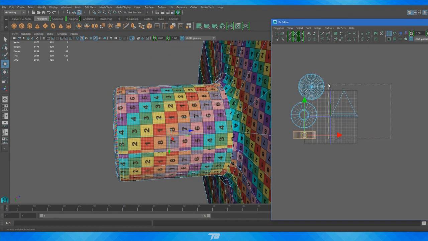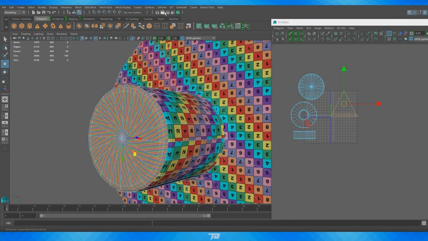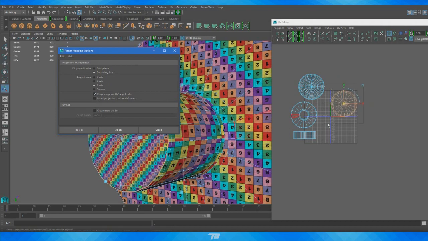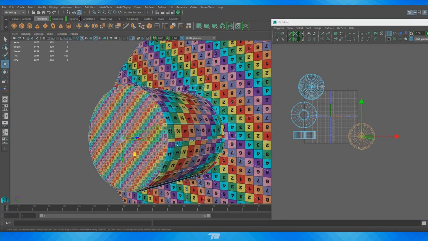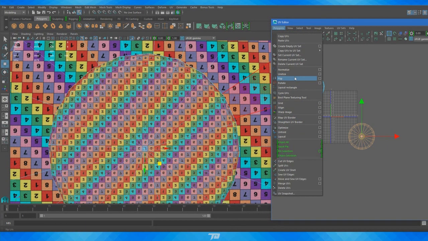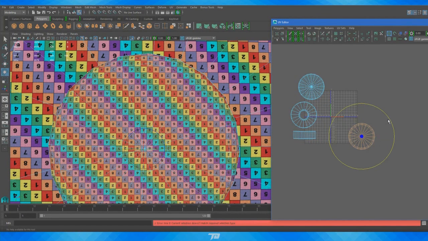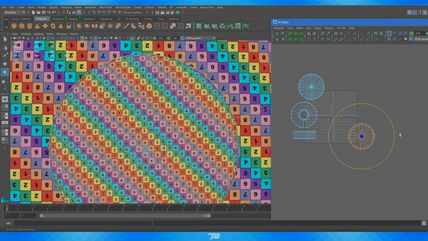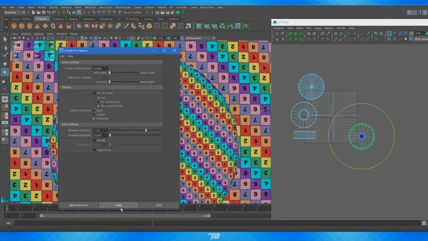So we can just select all of the remaining polygons, which is going to be the end here. And once again, this is just going to be the same as the rest of pretty much everything. And we're going to do a Z axis. The numbers are in fact backwards here, so we can go to polygons and flip. And then for some reason it's upside down as well. So I'm just going to rotate that a bit. And once again, we're just going to unfold it.